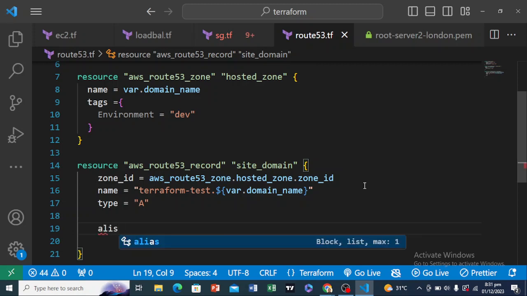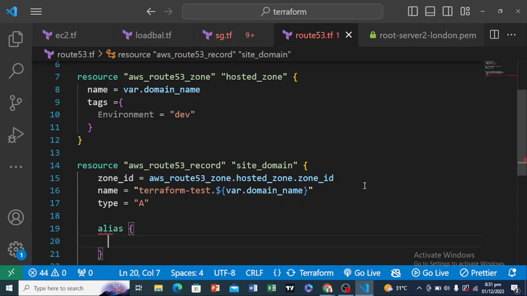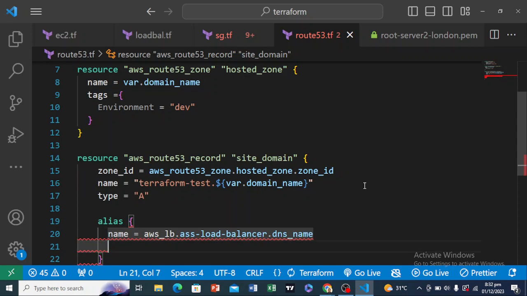So alias, and we're going to give it a name of aws_lb.assignment-load-balancer.dns_name.